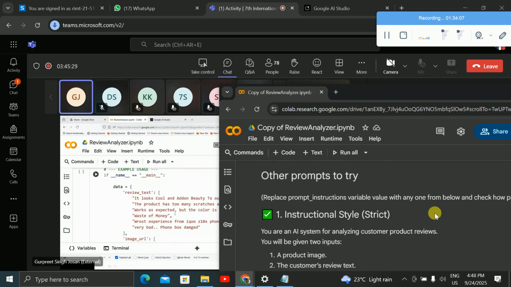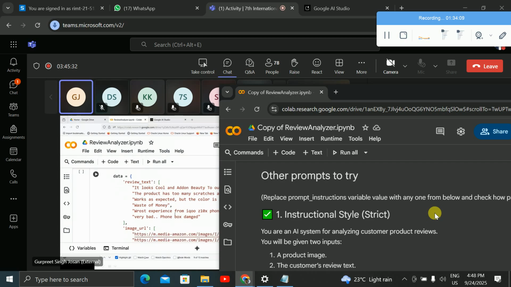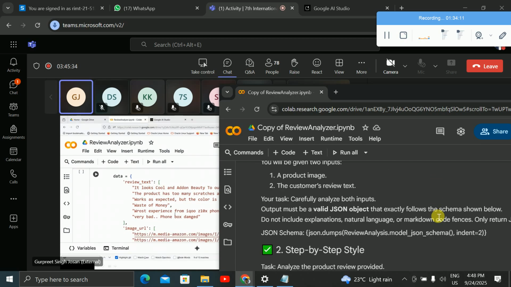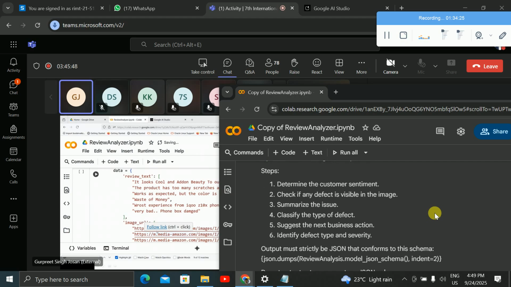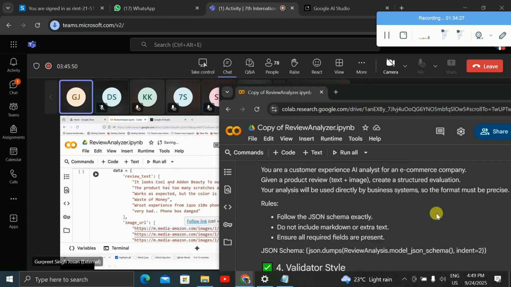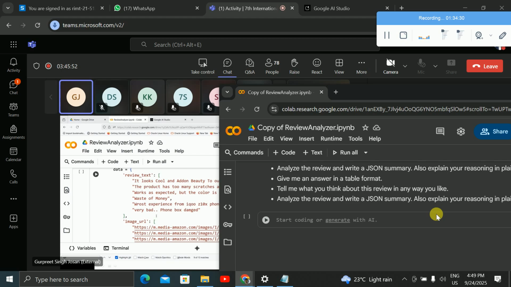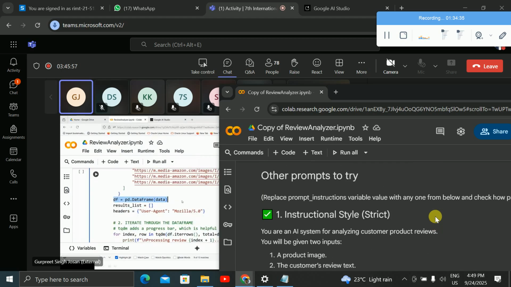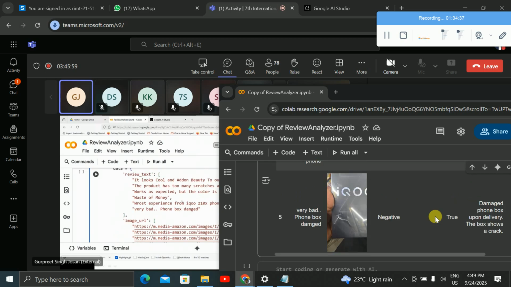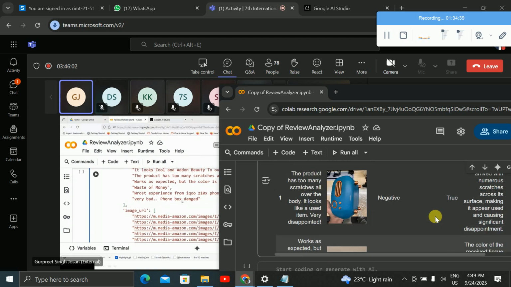Then finally, in the main part, as I discussed earlier, because I don't have any access to an e-commerce site, I manually copy-pasted all the reviews along with their image URLs. For example, this image is for the first review, the second image is for the second review, and so on. I created the data and a data frame from this information, so I now have each image along with its review.